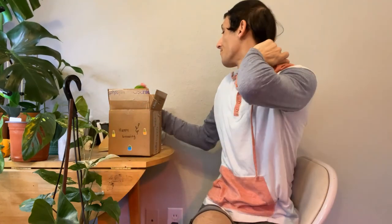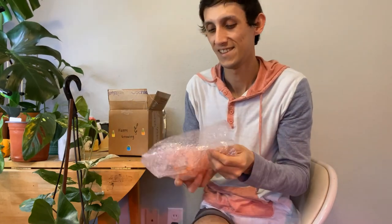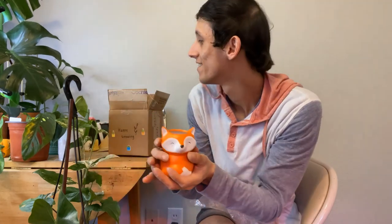I might share her Instagram so you guys can check her out, because she's just so cool. She also painted these little planters — a cute little fox. I love it! I'm always looking for cute little decorative things. There's also this one girl that does tie-dye-esque painted pots, and she did a pumpkin. I have one somewhere here.